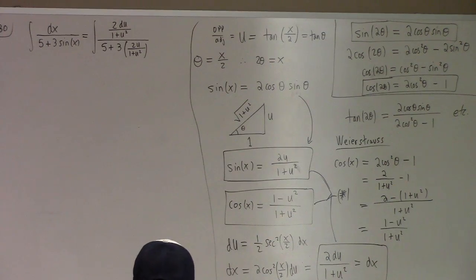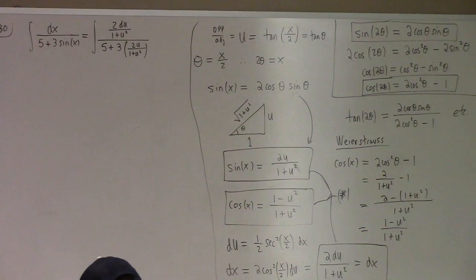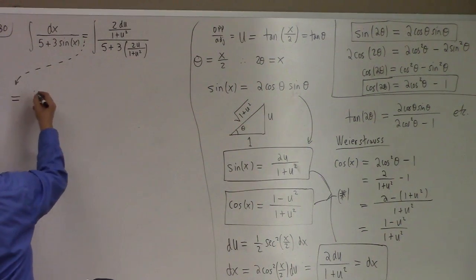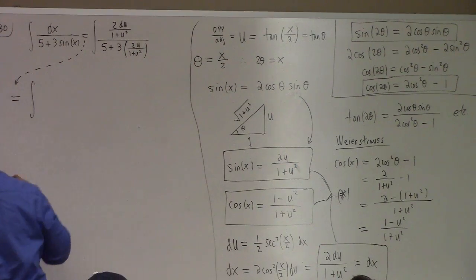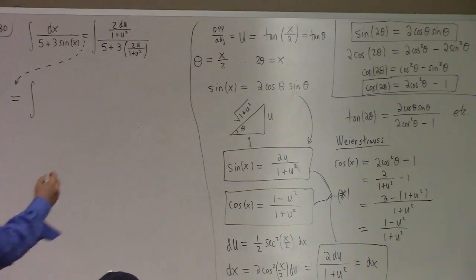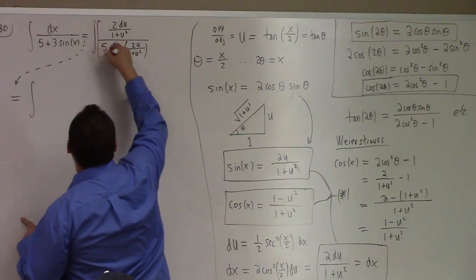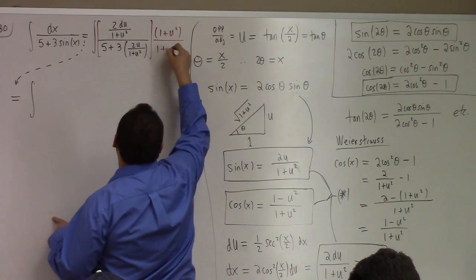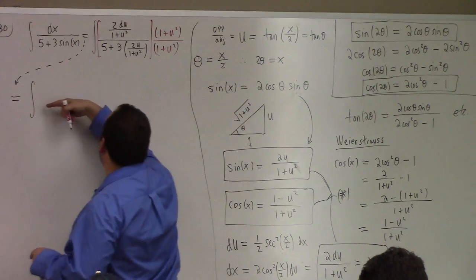It's ugly, right? But if we multiply the top and the bottom by 1 plus u squared, we'll have a rational function in u. So this is, again, a rationalizing substitution. Let me put the next step that we're making in red in the previous one so you can follow along here. So we're going to multiply this whole thing by 1 plus u squared over 1 plus u squared, okay? That's how I get down here.